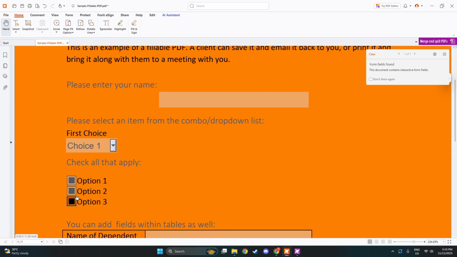Now, once you've confirmed that you're using the Hand tool, you're ready to select your checkbox. Navigate to the part of the document where your form is located. The beauty of electronic forms really shines here, as filling them out is straightforward and can even be more reliable than pen and paper. Look for the checkbox you need to interact with.